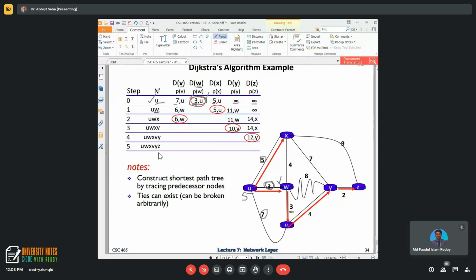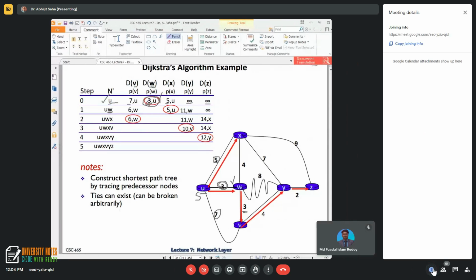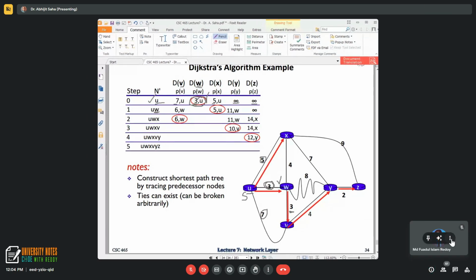Yeah, so this is what I'm saying here. From this row, the values you have found, you should check which has the minimum value. Here you have 7, 3, 5. So 3 is minimum, right? Yes, sir. The 3 we are taking. If you are taking the 3, it belongs to which node? W. Yes, sir. W. So that's why you have taken W as the next node, from where you'll restart the searching.